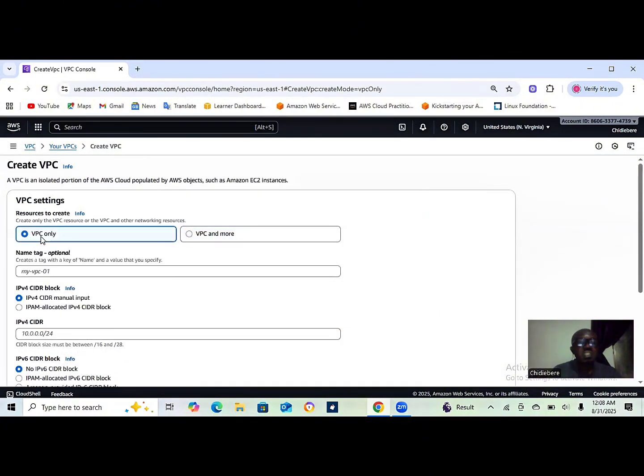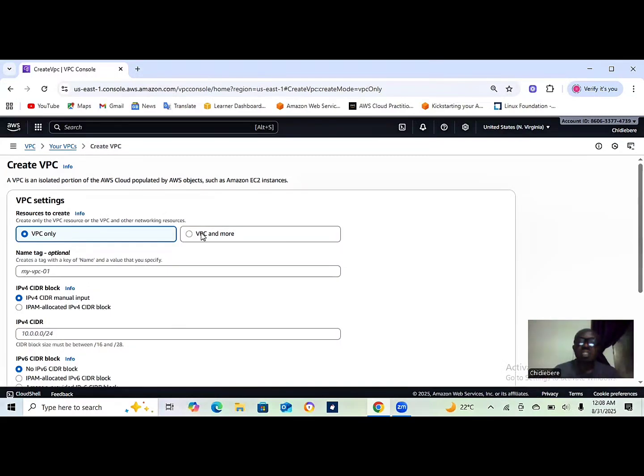If we select VPC only, what it means is that you will be creating more like a hollow VPC, a VPC alone with no subnets, no route table, no internet gateway. So you have to create these other components separately. In many instances, it's not an ideal way to do so.